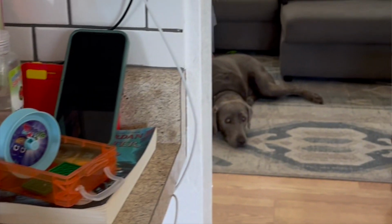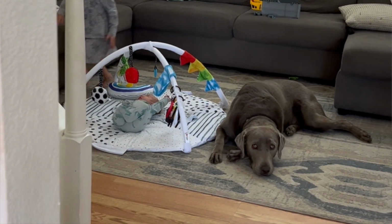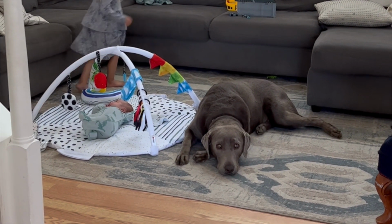The next essential is a floor mat, like a play gym, I think is what they're called. And it's got like a mat on the bottom, and then usually it has like these arches that you can hang toys off of. And that's more closer to 3 months is when our baby started using it. It's just nice to have a safe place to put the baby down, and they can kind of engage with the toys and learn how to roll over.